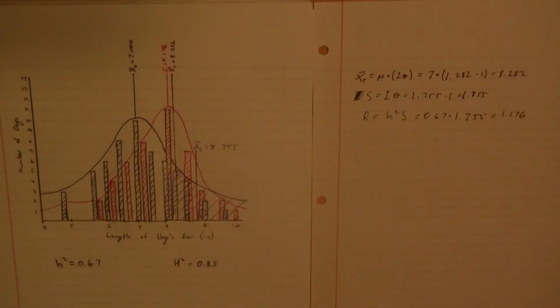8.176. If I were to continue this experiment indefinitely, I hypothesized that my response to selection would decrease because at a certain point there's a maximum length that the dog's ear genes would express a dog's ear length to, and there's just no way to get it to maximum because the environment also plays an effect. So the environment might cause it to be shorter than another dog who is in a different environment.